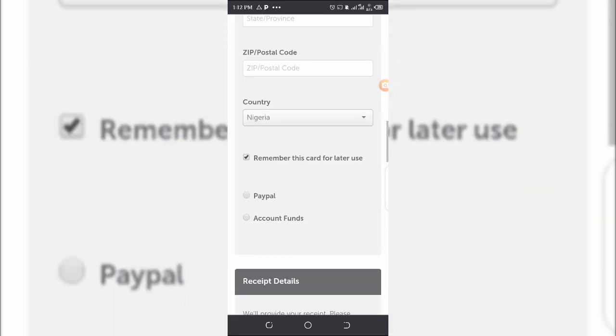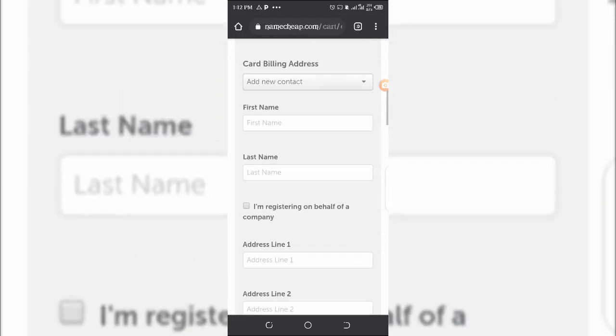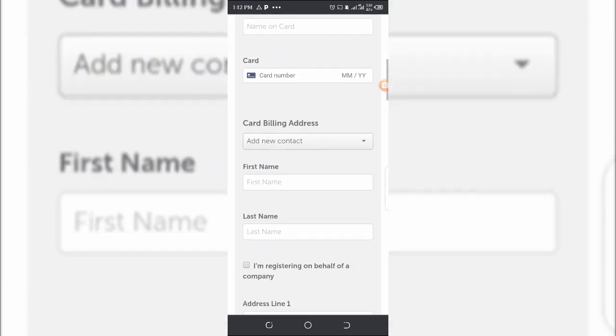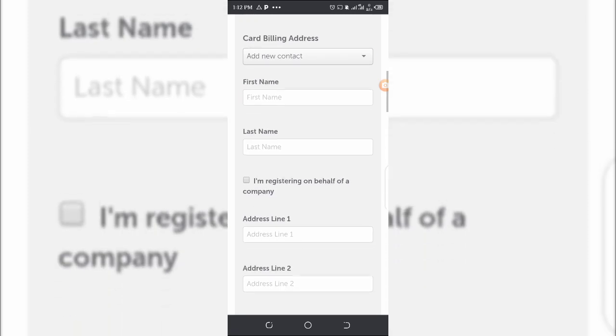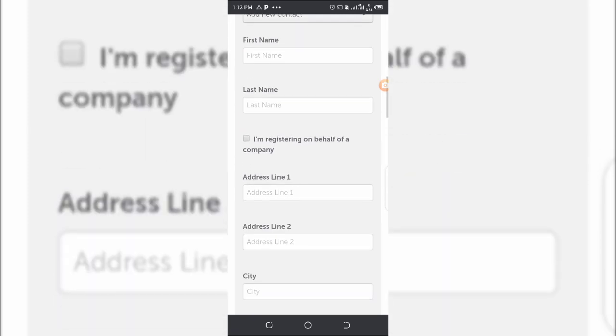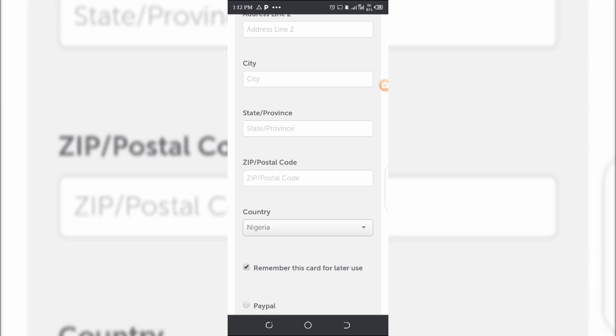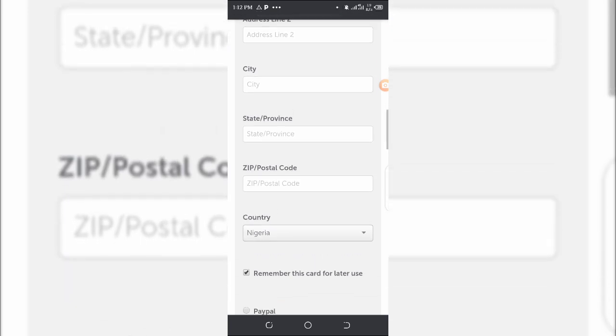So you can see the details that are associated with your profile. So you're going to fill in this from your first name, your last name, and you're going to put your address, you're going to put city, state, zip code, and then you're going to select your country from this list in case you are registering from a different country than Nigeria.